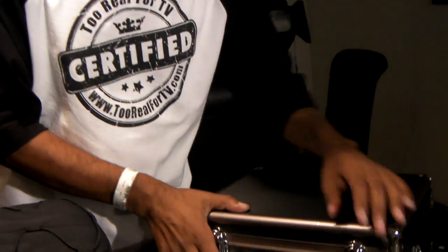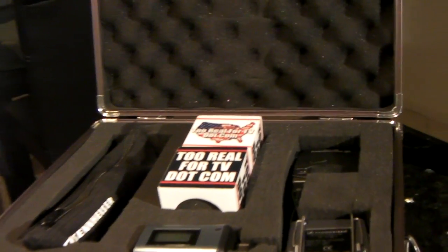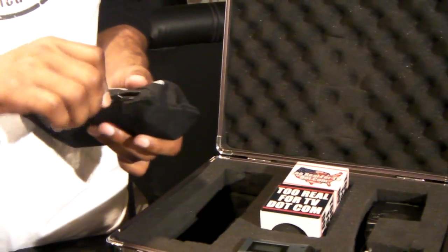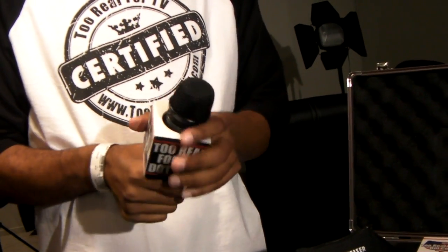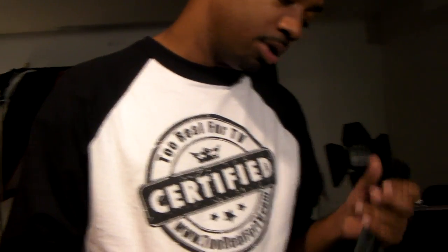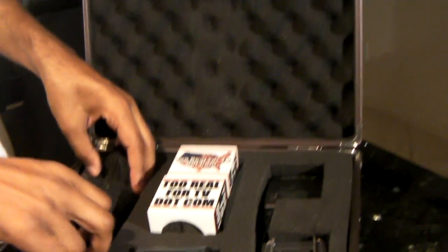If I feel like it, I'll take this extra little bag with me. This is like magical — I love opening up this thing. This is the wireless microphone system. I've got the lavalier and the handheld. The handheld is cool for interviews — these are flags, the stuff you see on the news, and you may have seen them on some of my movies on 2real4tv.com. It's got the transmitter and everything. This is for doing interviews with people on the streets or whatever the case may be. I also have the wireless lavalier mic that you pin to the collar, so you can get all your audio properly. Very vital part of my setup.